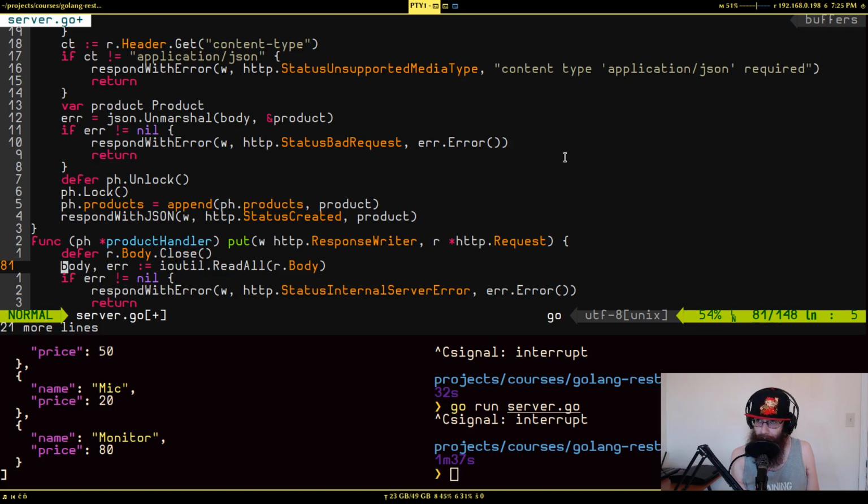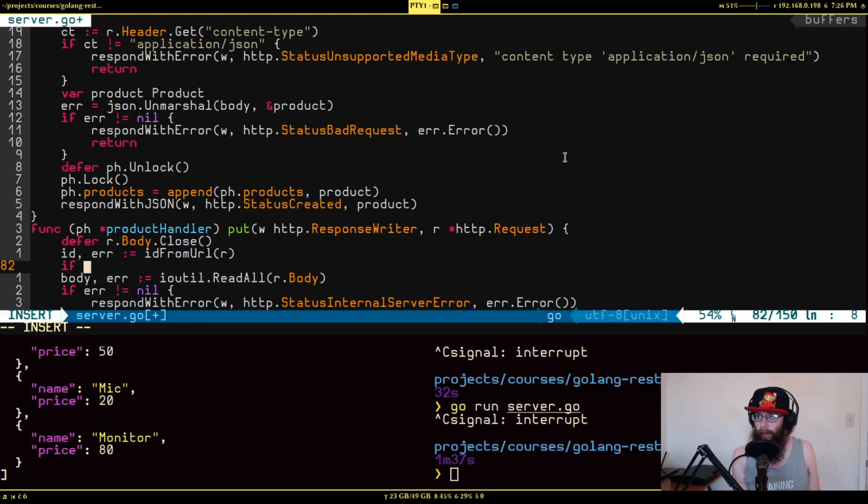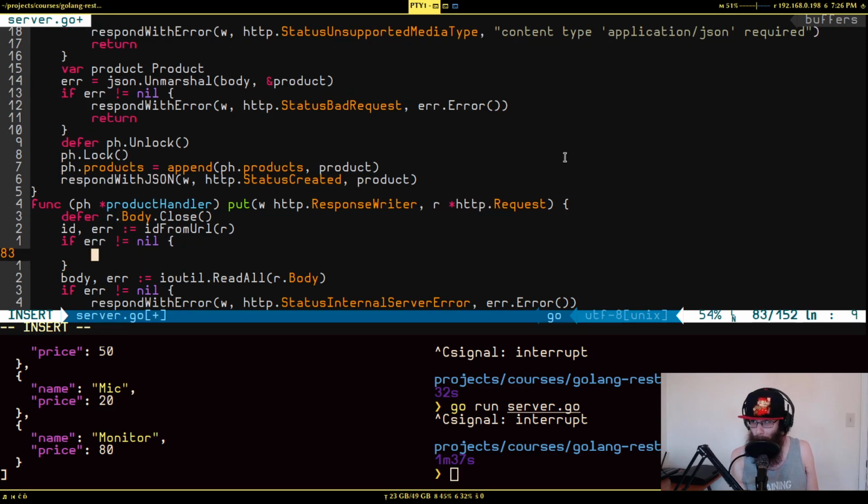So this one is actually good. This one should have an ID because we're wanting to modify a specific product, right? So we're going to do id, err equals ID from URL. If err does not equal nil, you didn't give me an ID or it's borked.